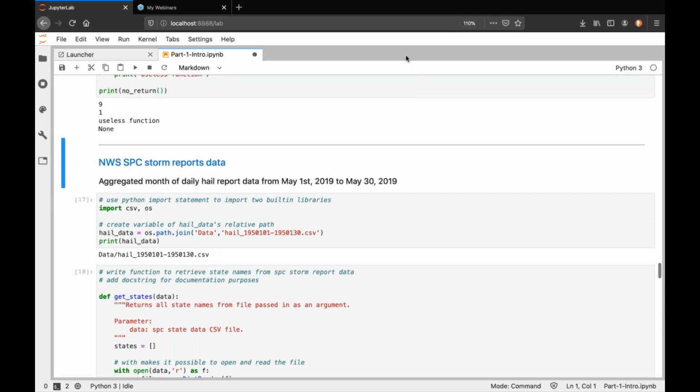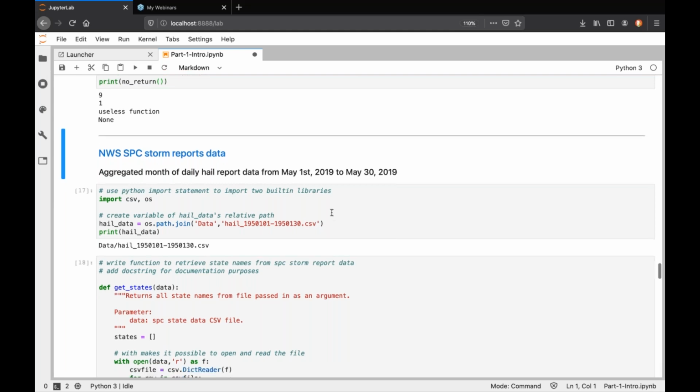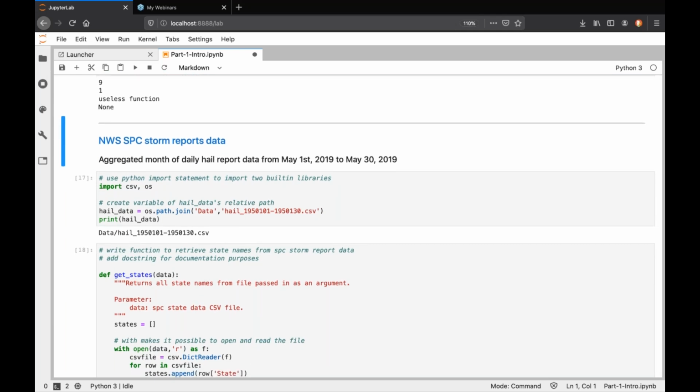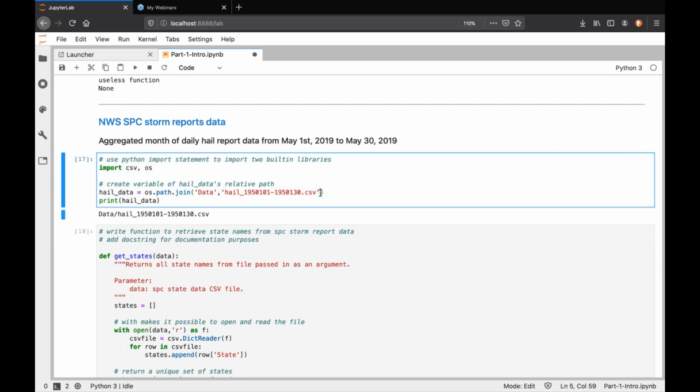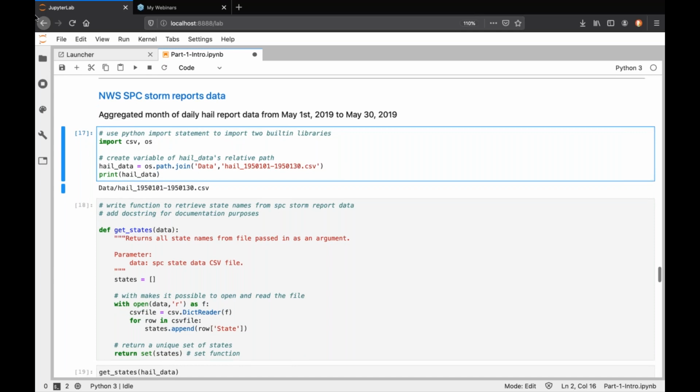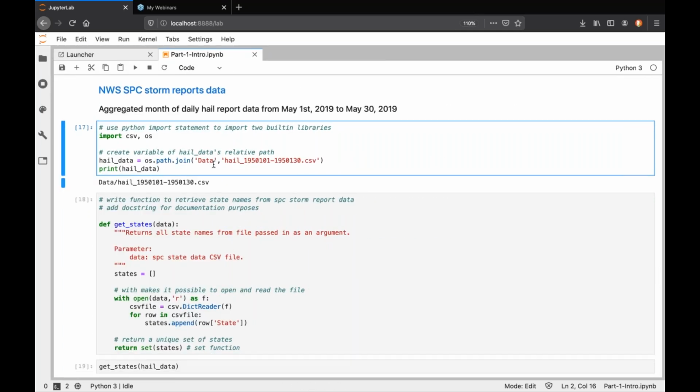All right, so I'm going to go into more detail on how to use functions in a hypothetical situation like this one. For it, I used some of the National Weather Service's storm report data. Instead of using the daily reports, I aggregated all of it into a single month. Before we do that, because it's in a different directory, I need to import it. I need to get it.